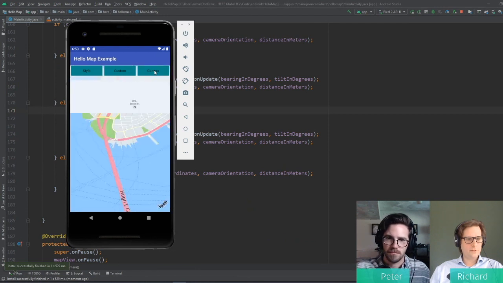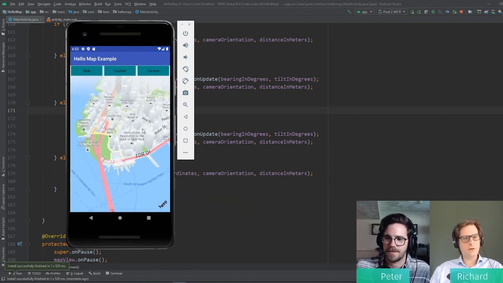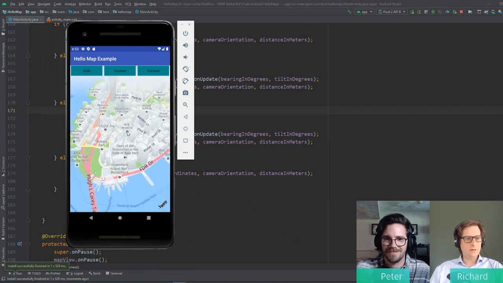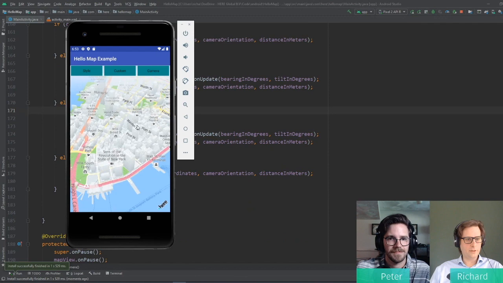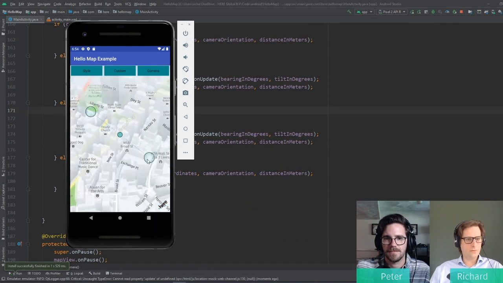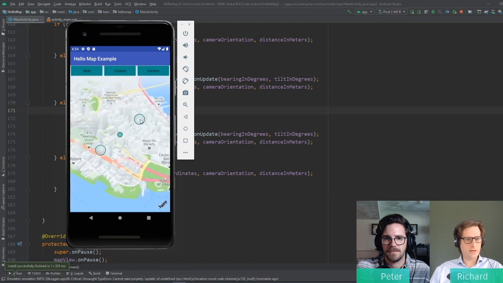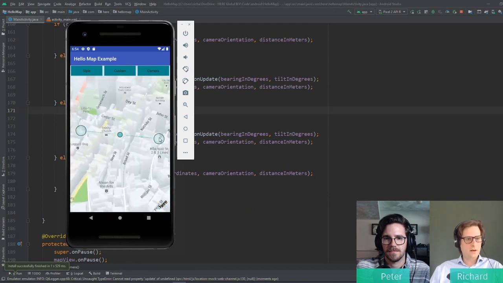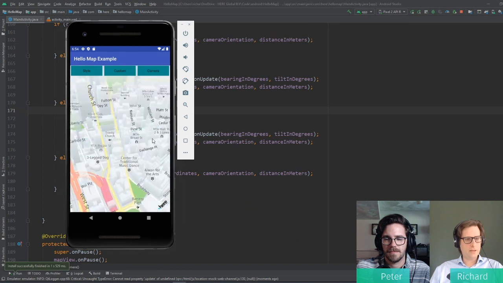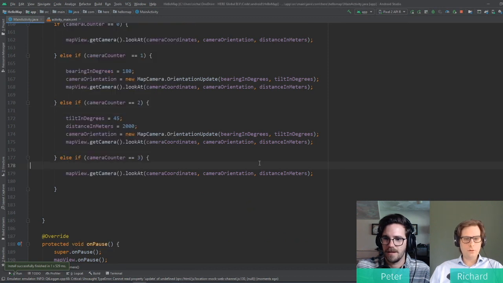Okay, that's tilted, and now you can see how you can do nice things with tilting, and you get all the 3D buildings. Obviously, you can still manually zoom in and rotate by hand, but you can control the camera programmatically as well. There you go.